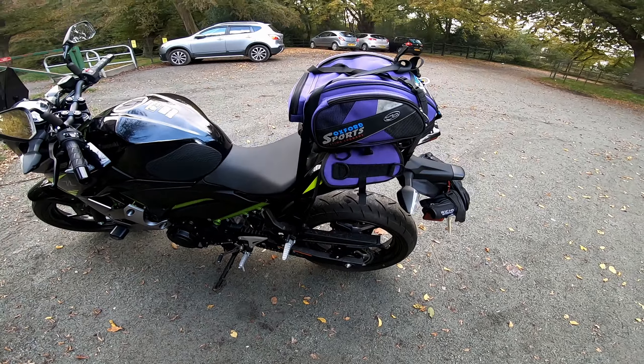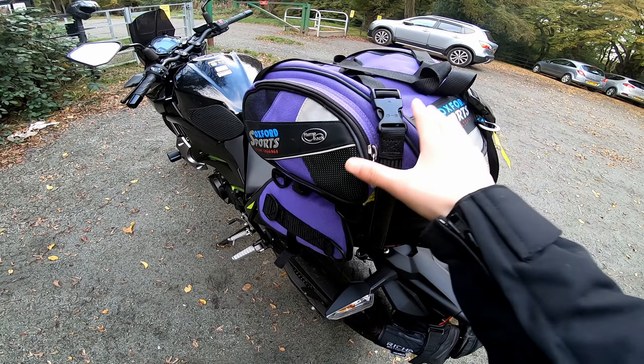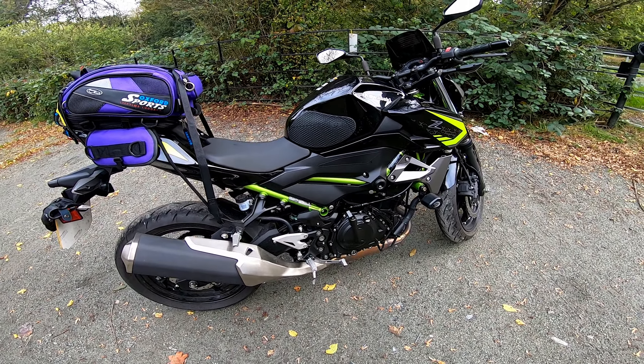In terms of luggage, I didn't want anything too expensive. I knew I didn't want a top box like on my old bike — I think they look ugly and it would have ruined the look. I grabbed this Oxford tail bag off eBay for about £15. It does well, but it moves around a lot, so I strap it down with rock straps to stabilise it — especially when it's heavy and expanded. After a wash, I noticed bungee cords had scratched the paint, which I was gutted about, so I've switched to just using the rock straps. The bike has luggage hooks which really helps with securing things.